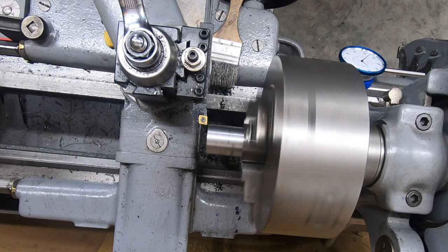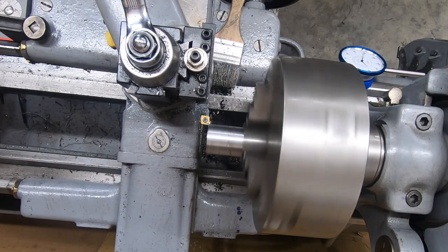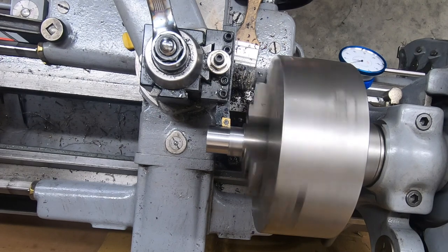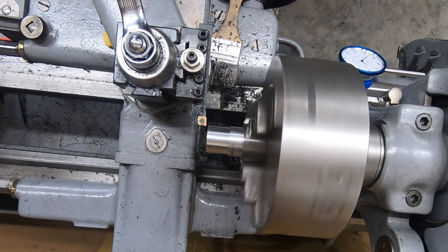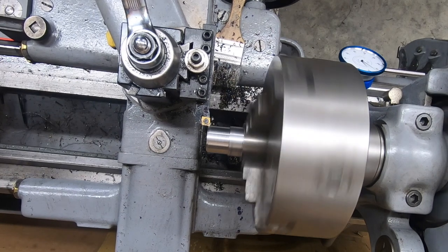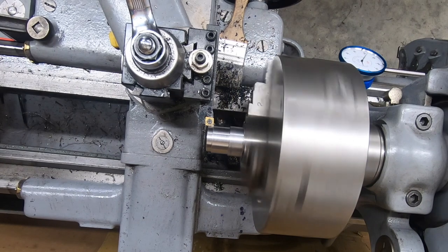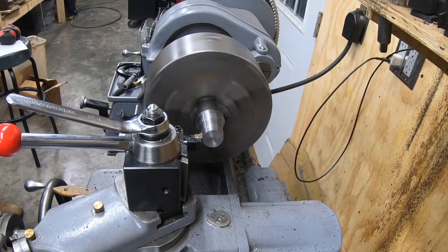Well, with the larger diameter turned to size, I can go ahead now and turn down the smaller diameter. The rotary table that I have has a 7/8 inch through hole, no taper in it, so this is a straight shank. So that does mean I need to take a full half of an inch off of the diameter. I've decided I am going to have a little bit of fun here and see what this little lathe can do with some carbide inserts.